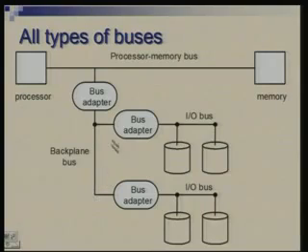Okay, so everything is meeting here, and looking at it in more detail, there are bus adapters which connect the backplane bus to the processor memory bus, and also different kinds of adapters which connect this to the IO bus. So, each of these adapters has to understand the definition of signals, the protocol, the speeds at the two ends, and make them match, right. So, each adapter would be a different design, although I put the same name on each.